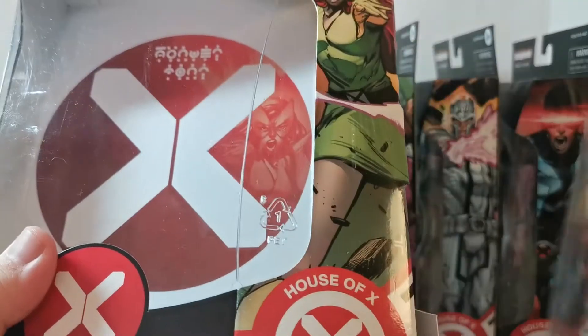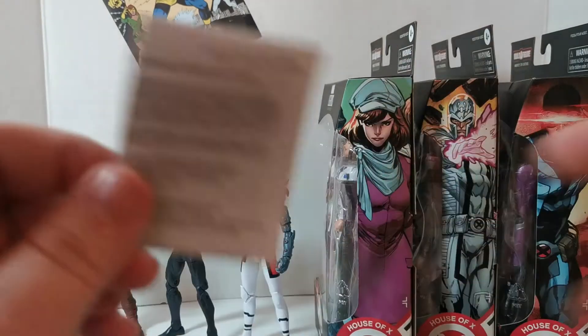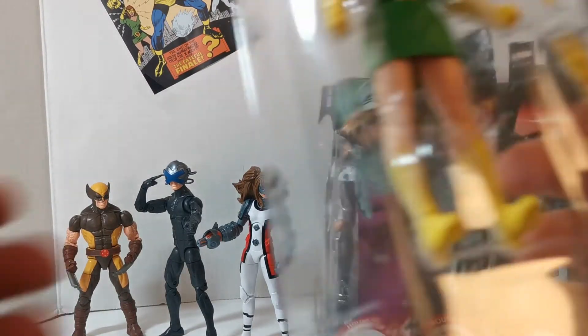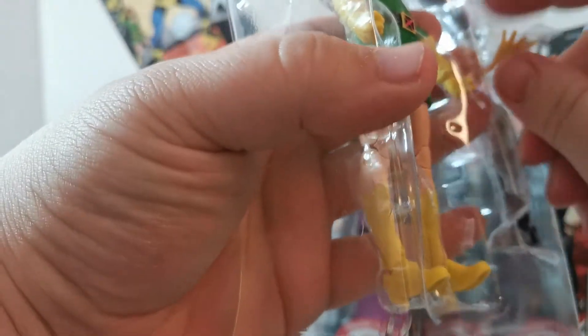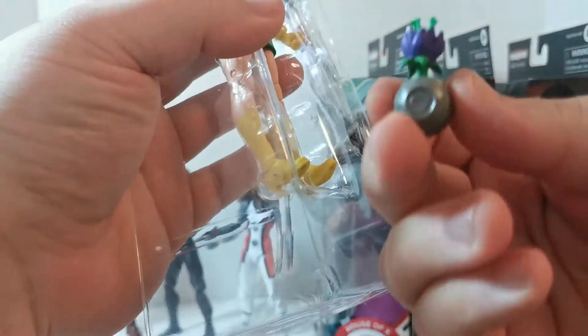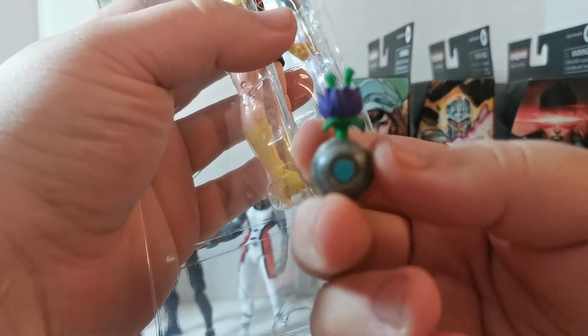I have quite the collection of these going. If this is her current costume in the comics, that's very cool. There's also this little plant accessory — I don't know the significance of that since I haven't read it, but I will probably start reading it once I'm done recording this video.